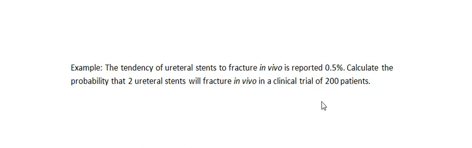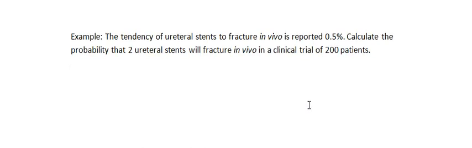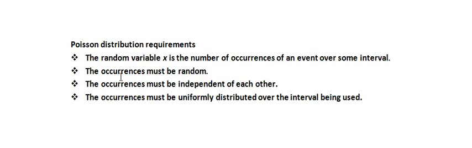Second, the occurrences must be random. Third, the occurrences must be independent of each other. So whether it fractures or does not fracture is independent of each other. Now the occurrences must be uniformly distributed over the interval being used. So here I've listed down the requirements. In this case, all these requirements have been fulfilled.